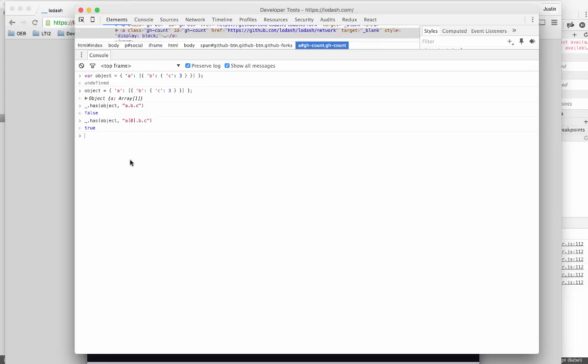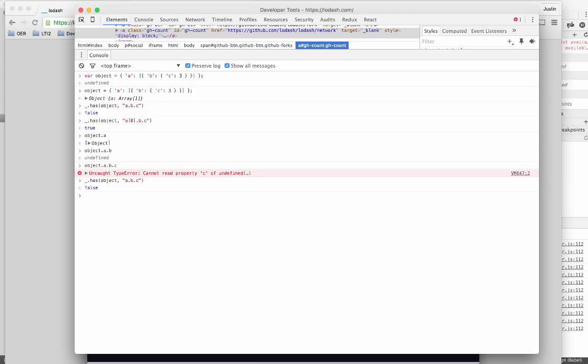The alternative to doing this is a whole bunch of ugly if statements and conditionals. And I've seen that and done that a number of times in my code where if I try to access something on object, like if I ask for object.a, I get some data. But if I ask for object.b, like I tried to do in the example above, I get undefined. Okay, well that's fine. But if I ask for object.a.b.c, all of a sudden I have a syntax error. Like this is going to throw an exception at runtime, and that's bad.